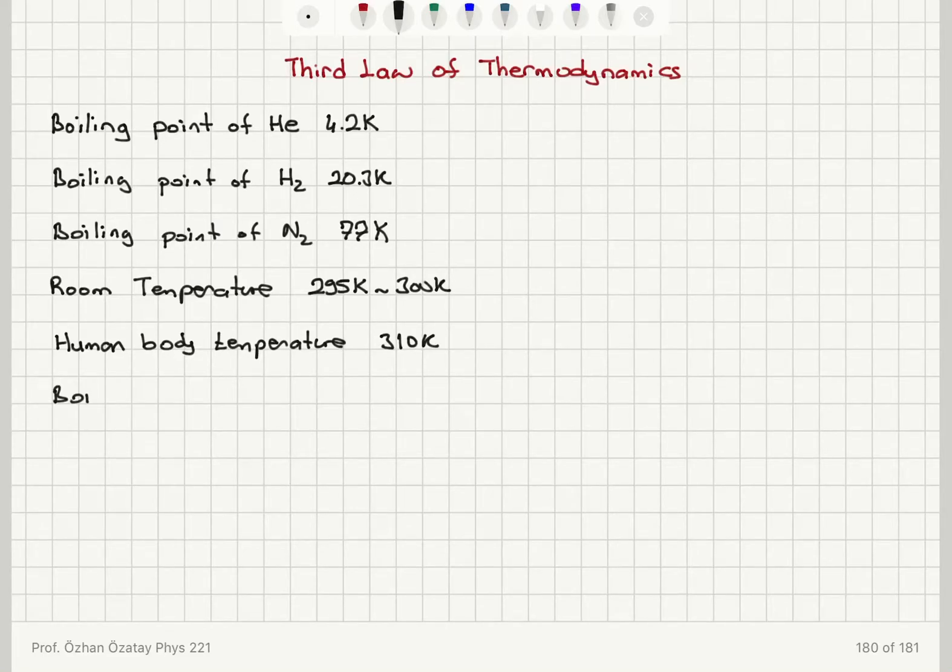Boiling point of tungsten, which has the record boiling point of all elements, is 5800 Kelvin. And then surface temperature of the sun is 5500 Kelvin. These are all listed at a pressure of one atmosphere, except maybe the sun temperature.